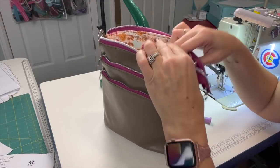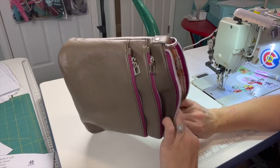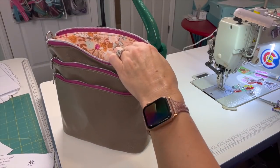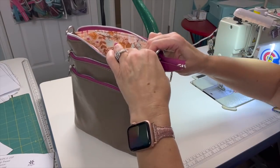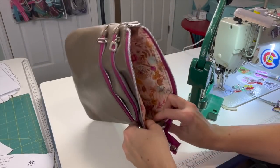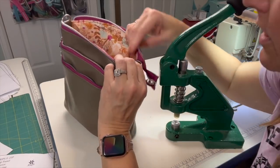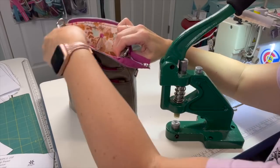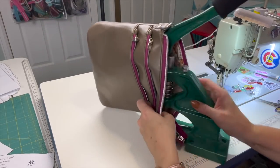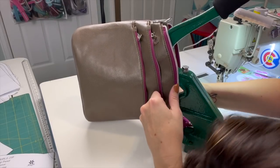I would definitely not do this if you don't have a press. If you're just using a hammer and a mallet, I would not trust the rivet that way. Just through experience, I feel like you can't get the same security with a rivet as you can when you have a press. That's just my opinion, really. Through my experience, do what you want.